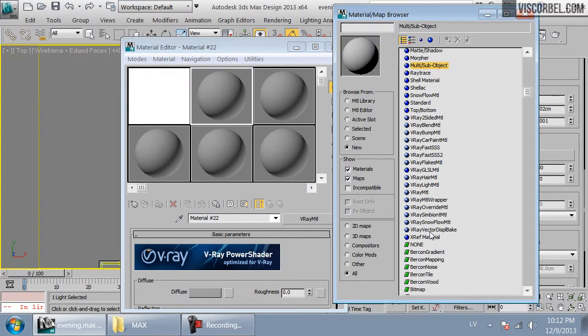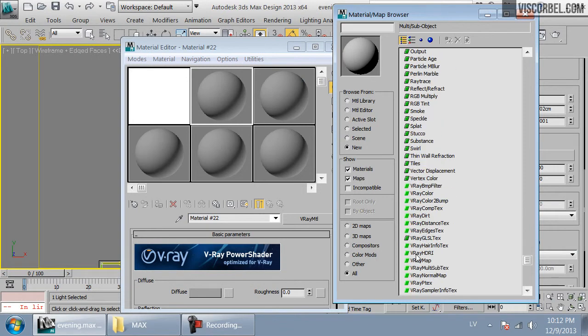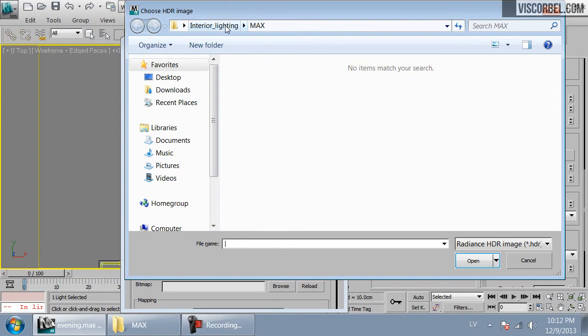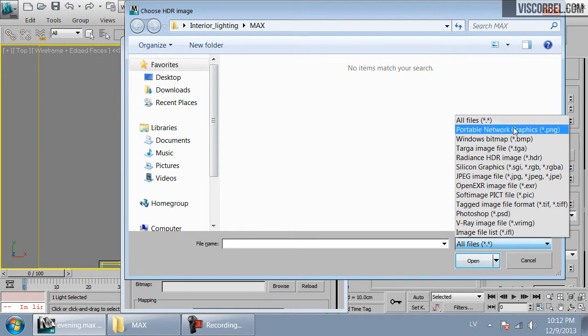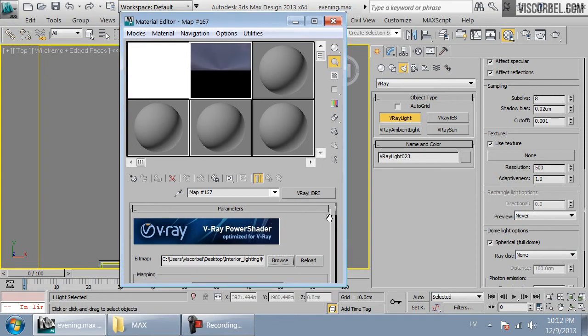Can create a new V-Ray HDRI map in the material editor. Right, and let's browse for an HDRI image. And I'm going to use this example. And it should use spherical mapping.